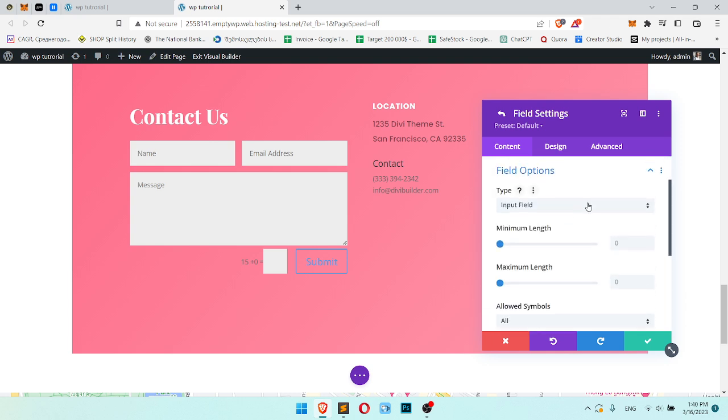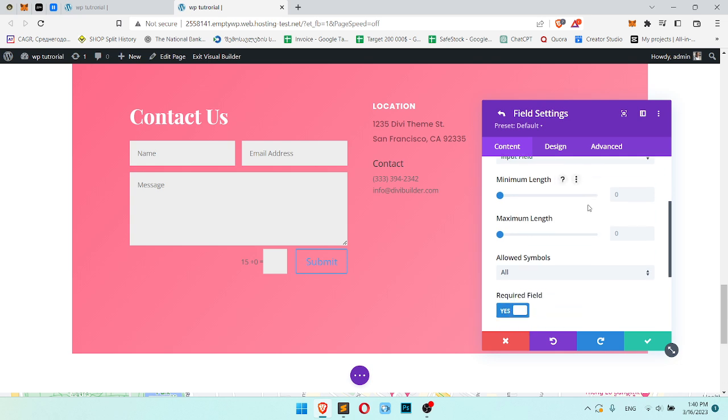There is field options, where you can set up settings like minimum length of the letters, of symbols. Yeah, I forgot the word. Maximum length. So this is for required fields, and so you can do better validation.